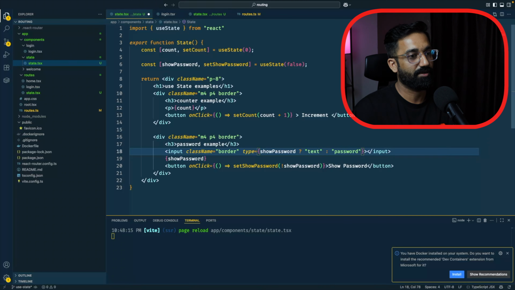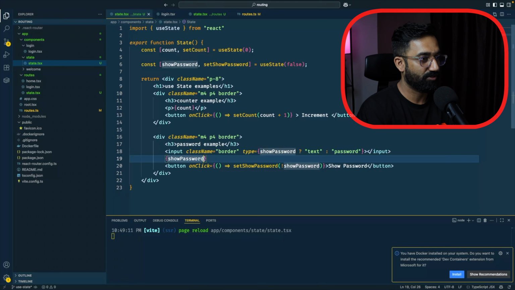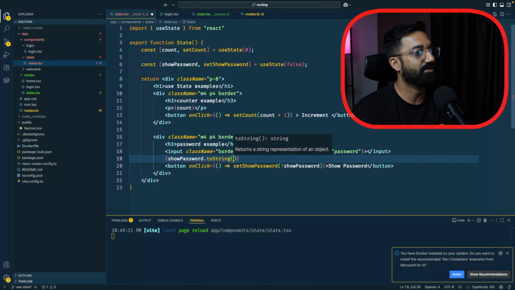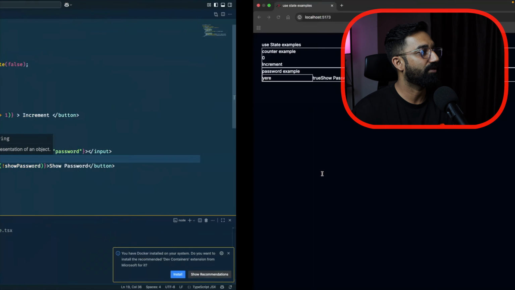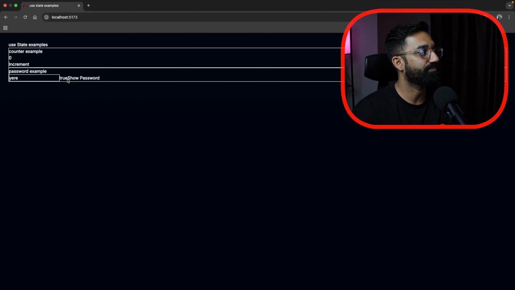So let me add toString, just check, does it display anything? Okay, it is displaying true or false. And if I click show password, just for our ease, it is also becoming false if we see.